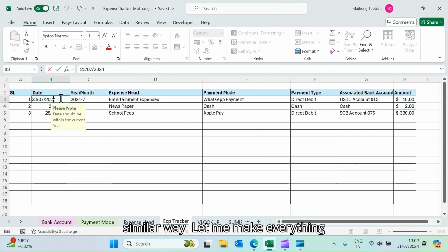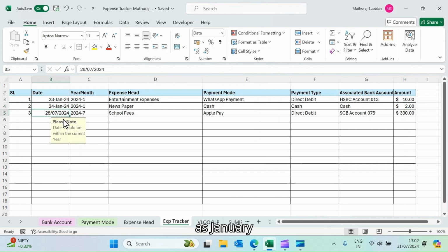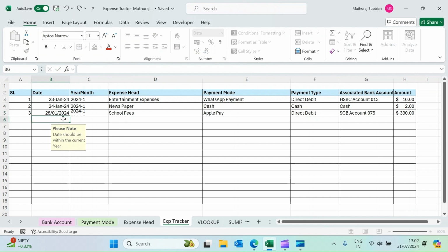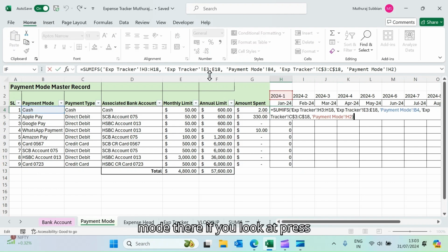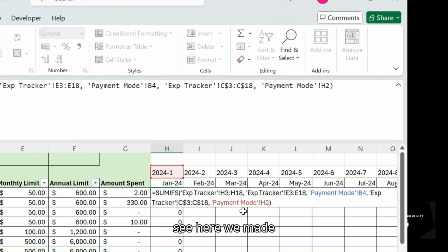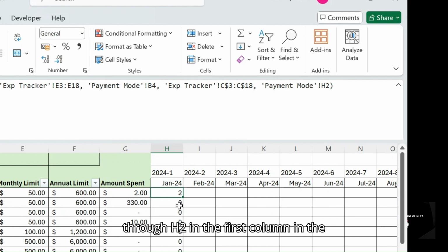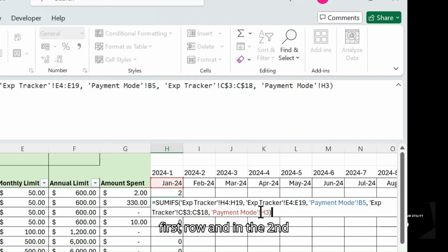Let us do it in a similar way. Let me make everything January, and then let me copy this formula through here. It is not working. There is some problem here. What is the problem? In the payment mode, if you press F2 and look here, we made a reference to the month and year through H2 in the first row.